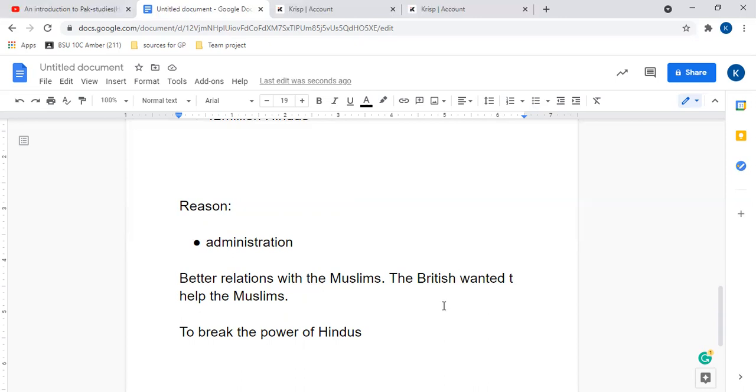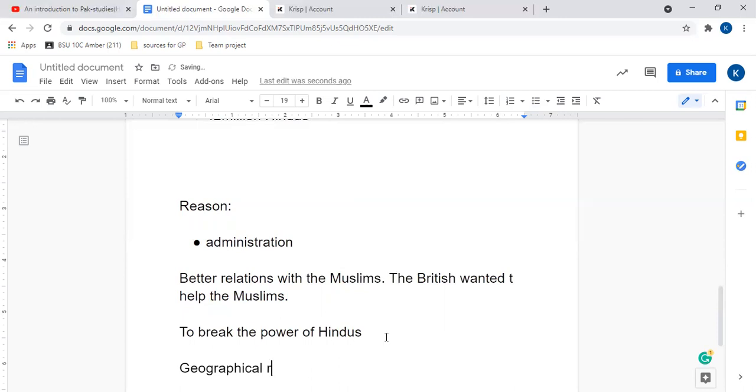I know this point is a bit technical, the vocabulary is a bit high, but it is a good point. It's a very solid point, if you ask me, right? So they wanted to make them an isolated minority. It was also a major earning zone, so the British could not bear the loss of the same. All right. So it basically boils down to just breaking Hindu power, but it's an extended version of this point, kind of. So I'm gonna write it here in short form, and that would be the geographical reason.